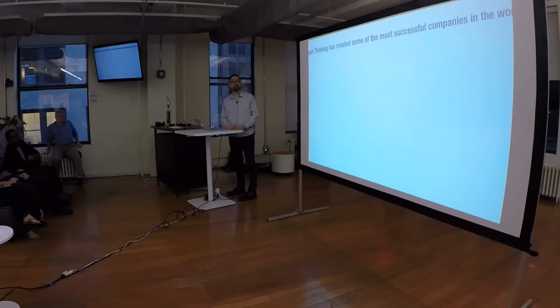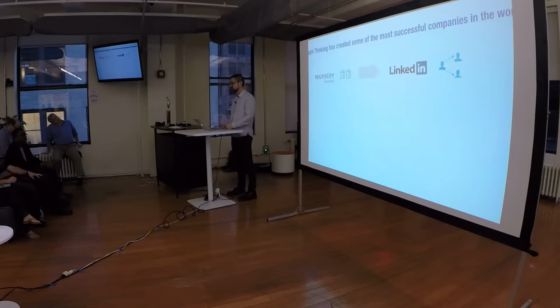And of course, graph thinking has created some of the most successful businesses on the planet. This one's easy. LinkedIn basically mimicked what we used to do with newspapers, where if you're looking for a job, you go to the newspaper, you look for jobs that look interesting, you call people, you maybe send in a letter, and you try to get a job that way. The real success of LinkedIn is turning what had been a job search of random calls into a professional network, where they're mimicking what we actually do as people when we want to get a really good job.